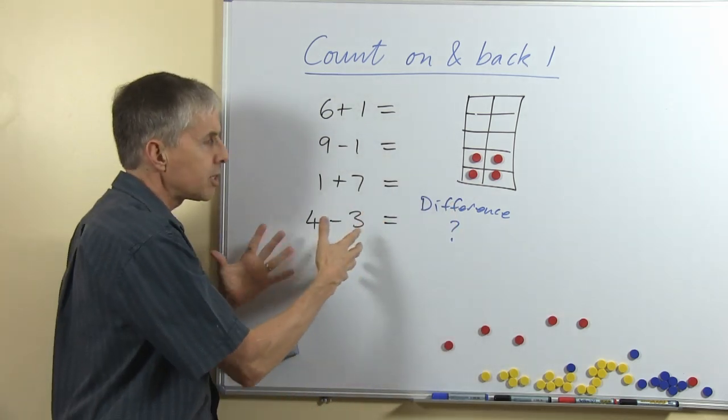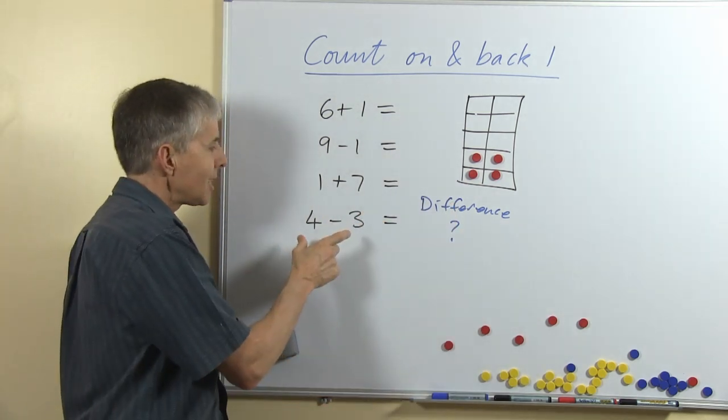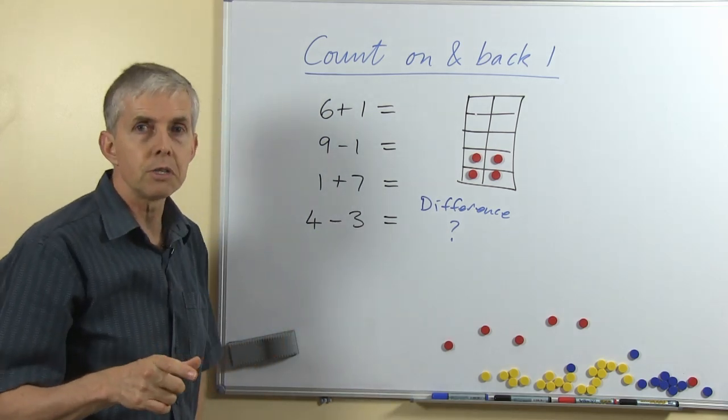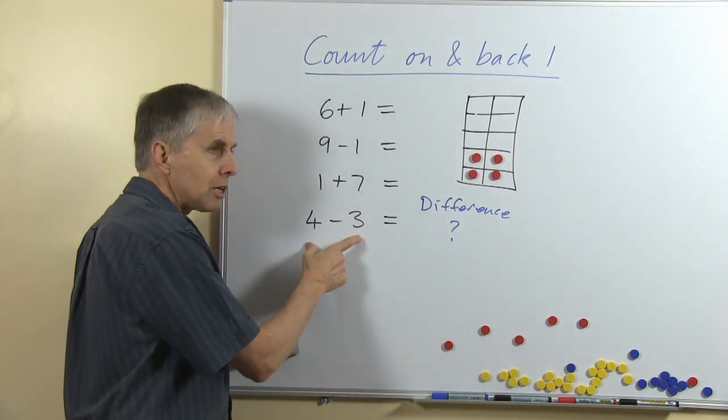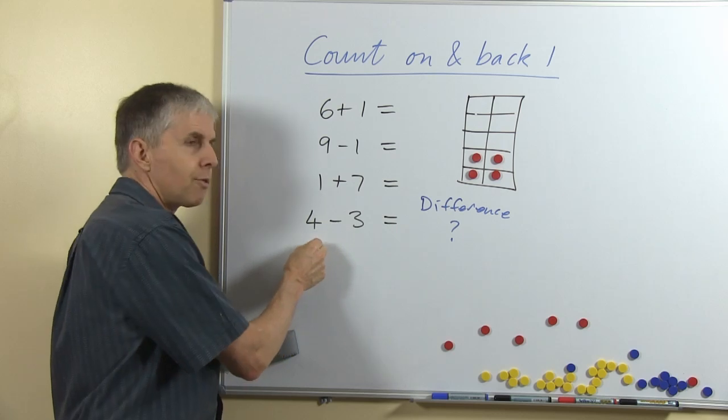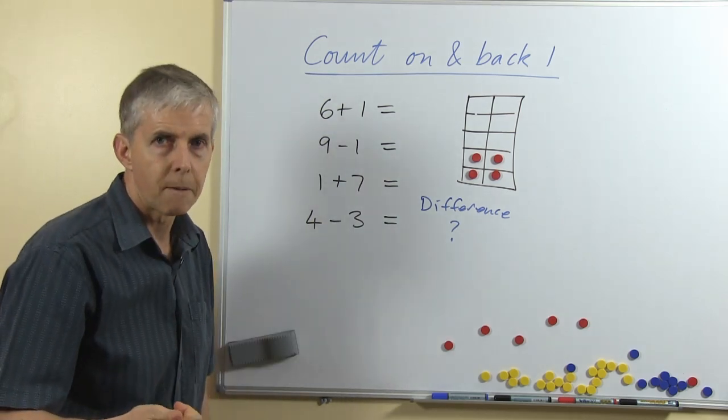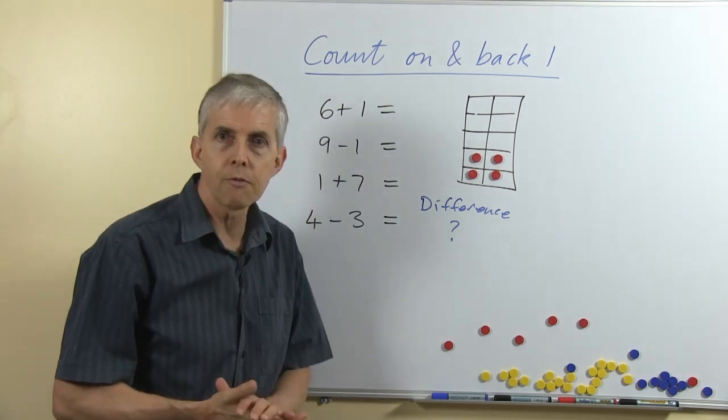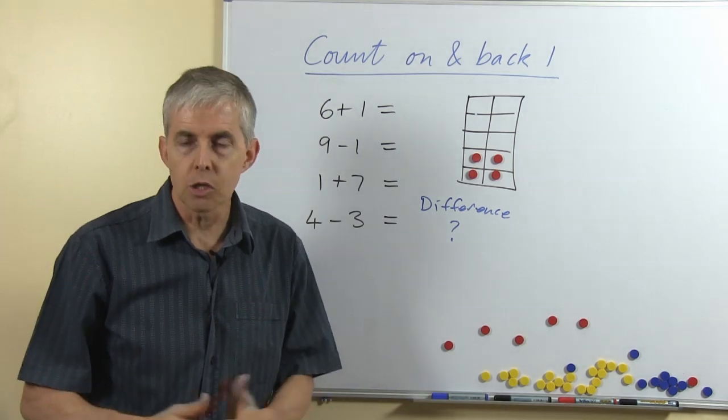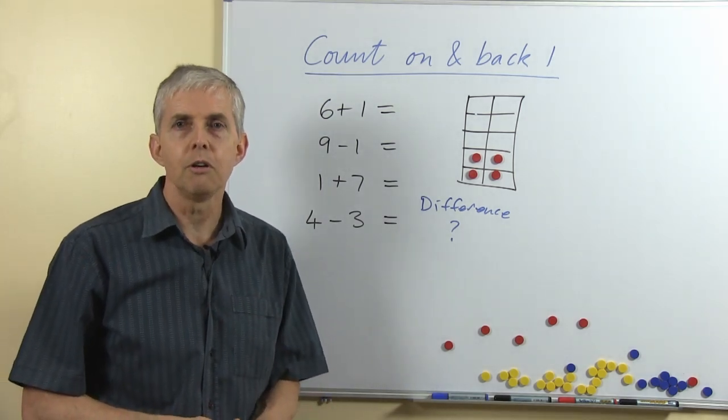So there's various examples on the worksheet. What we really want is for students to see that when the numbers are next to each other, and we take the smaller one away from the large one, the answer will be 1. Ok, so I hope that's been helpful. Use the worksheets this week and I'll talk to you next time.